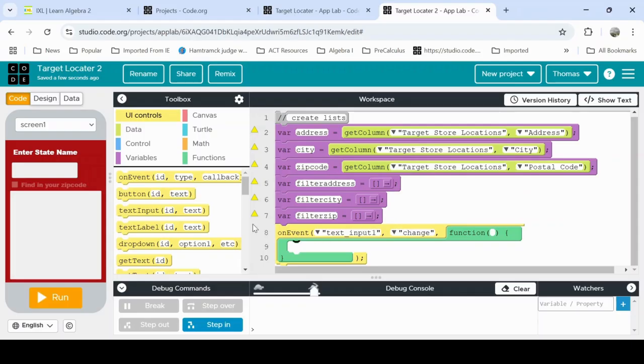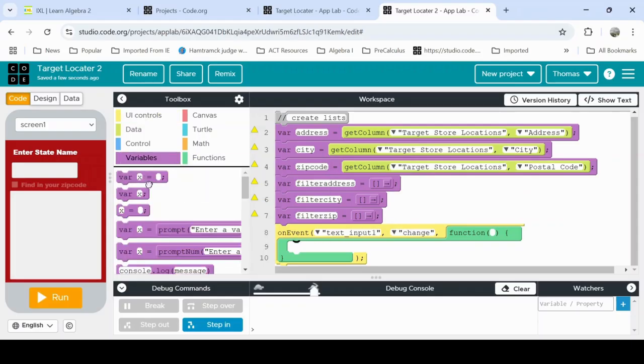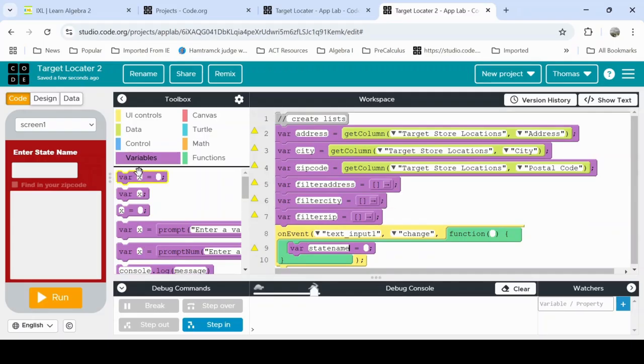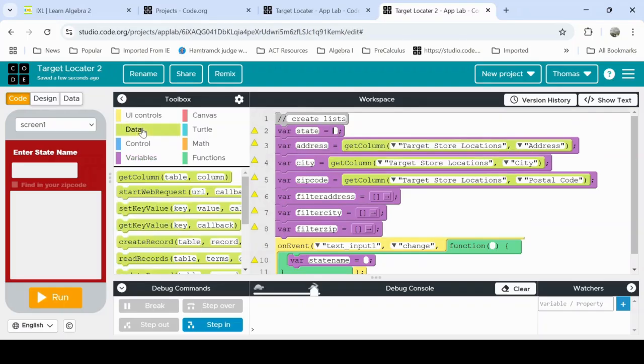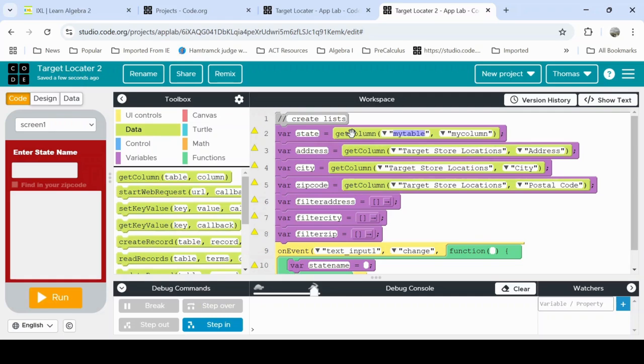what I'm going to do is have a local variable called state name. And you know what? I forgot to get the state list. That's going to get us all started, so we also have to add that. Can't do the project without the state name. All right, so let's put that in real quick.